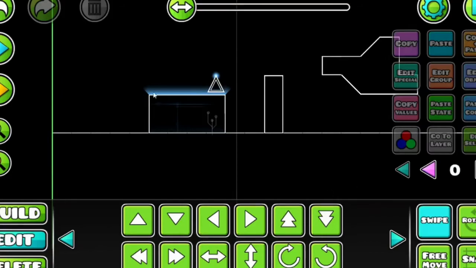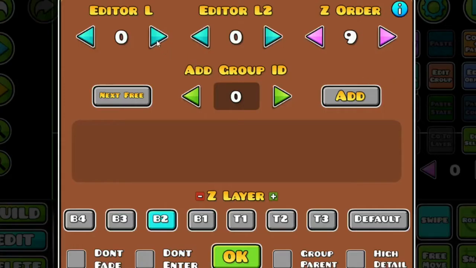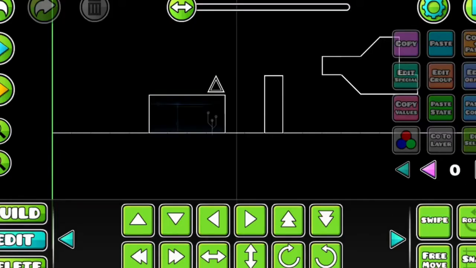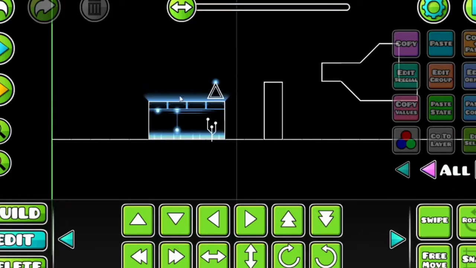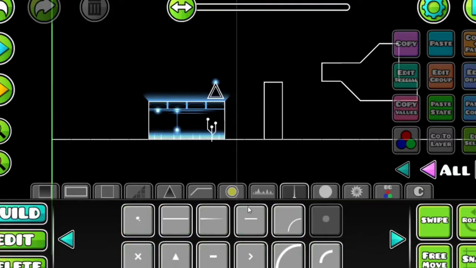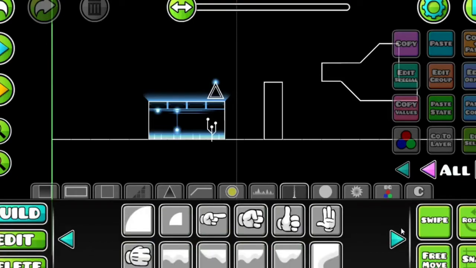I also need to take this glow back to layer 2. Okay, boom. So, I think this looks pretty good. You could probably add more stuff to fill it in better. But this is basically just here to give you the basic idea.